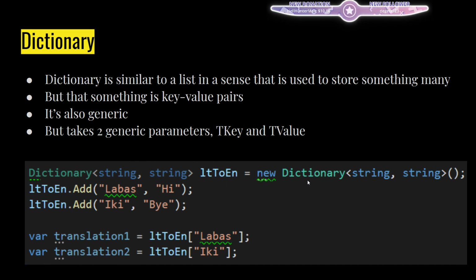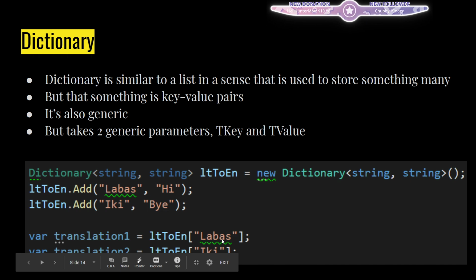And yeah, so in this example, you see how you could potentially do mappings between different languages. So here I have a literal dictionary which translates Lithuanian words to English words. So I passed in labas, and so labas is my key and hi is my value. Iki is my key and bye is my value.